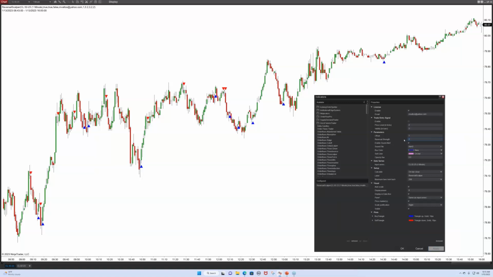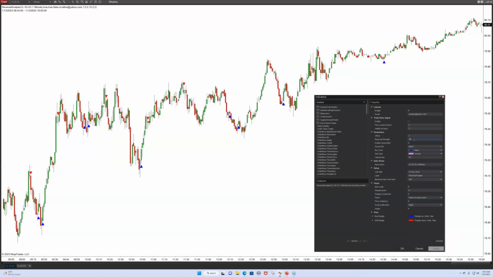Now, with the strength, I usually don't go through every level. I usually go 1, 2, 3, 5, 10. Even if you wanted to, you could probably go Fibonacci numbers, but 5, right? So this is 3 here. If you go to 5, it's just going to remove some more. And again, it really depends on the volatility of the market. Even if you go to 10, it might not make a whole heck of a lot of difference, but there is some difference.